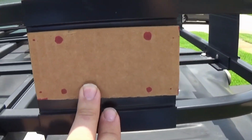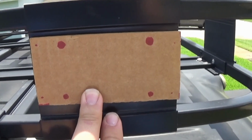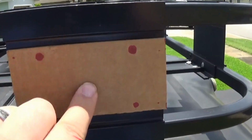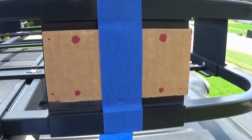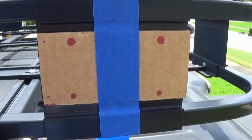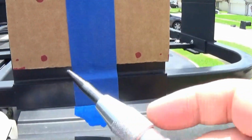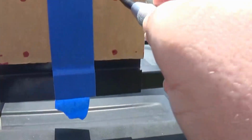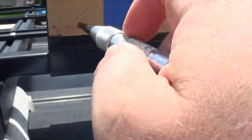All right, got my template here. You'll see exactly where I'm going to be drilling the holes. All you got to do is center this here and we should be good. Got the cardboard template placed up here with a piece of tape. I'm going to take my center punch, put it right here, and just mark my holes. My 4 holes marked here.